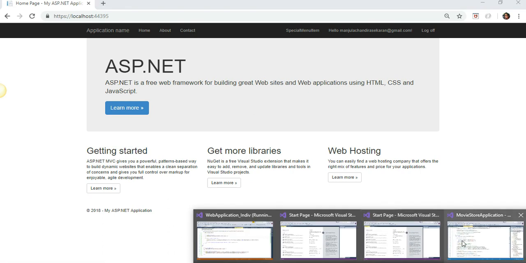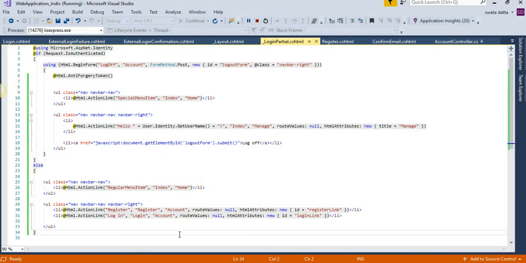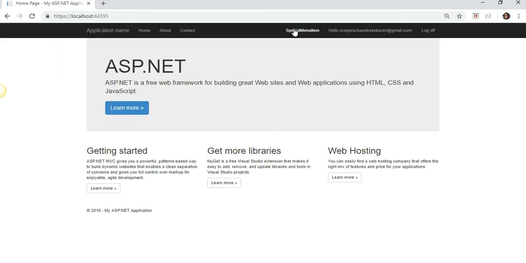Okay. You can change your styles to move it around wherever you want. I'm not really worried about that, as long as regular should not come when special comes, right? So we are kind of having a toggle effect here.